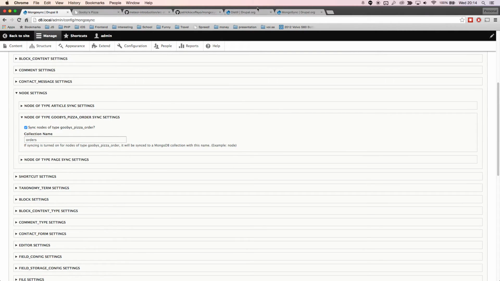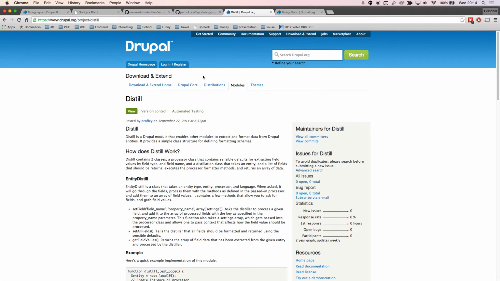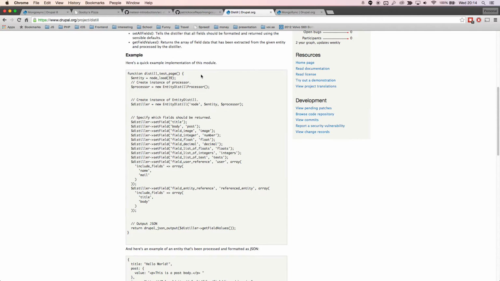And then there's a connector module that says, okay, we want to insert data, but Drupal data is kind of messy, and Mongo doesn't really work with deeply nested data structures. So we're going to clean that up. Distill is a module that I've been maintaining for a while that allows you to extract data from Drupal entities and create well-formatted objects of data from those entities.